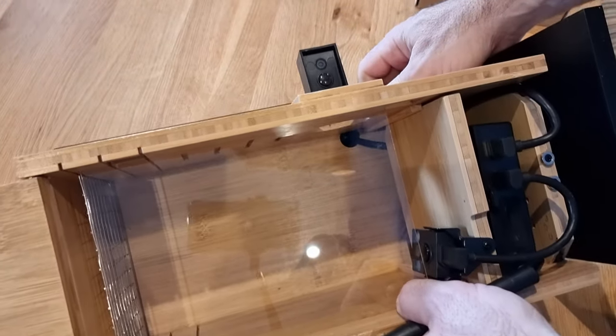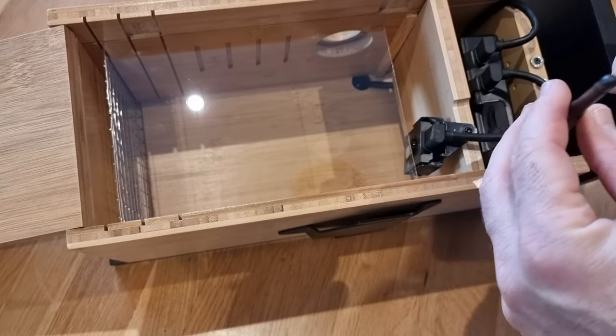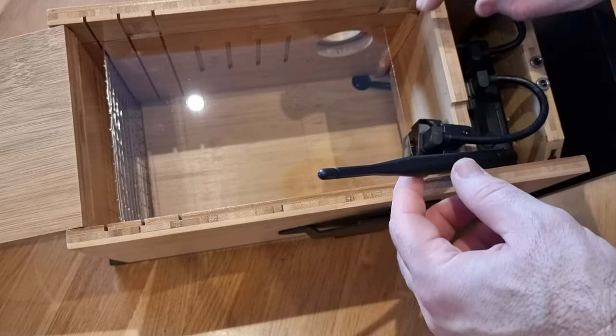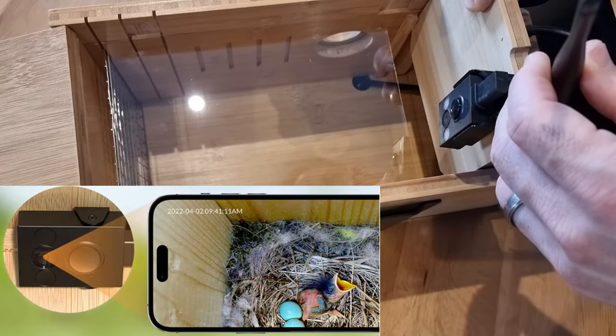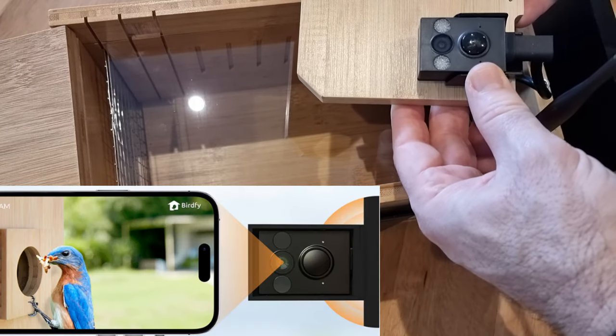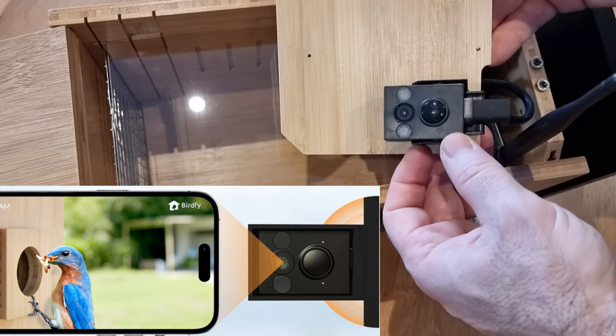And you can also pair this bird box with a solar panel, which comes in the bundle as well. So that helps harness the power of the sun, and you don't have to worry about charging batteries and cables and things like that. The bird box can be mounted on a tree, on a wall, or a pole, and I'll show you how each of those is done in the video.